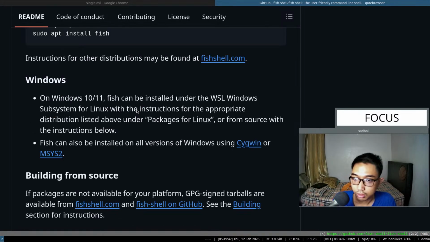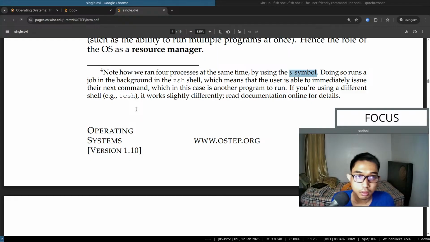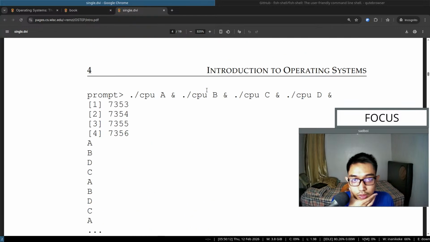So I'm not sure if fish has an ampersand symbol. Okay, which means that the user is able to immediately issue their next command, which in this case is another program to run.